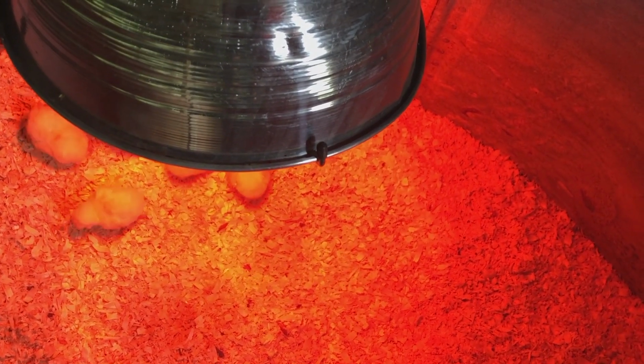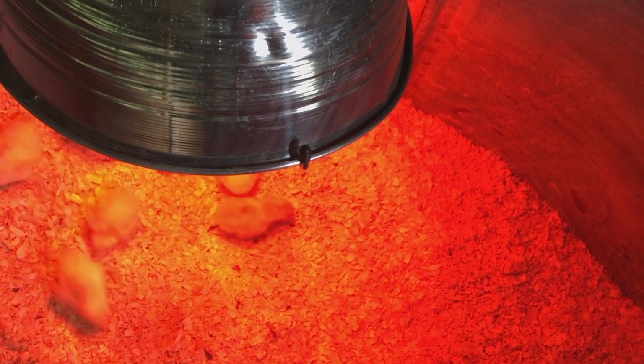Now, how close should you put the heat lamp to the bedding? Well, you really need to let the chickens tell you that, because the closer you get down, if it's too hot, the chickens just won't get under the lamp. If it's too high, they'll try to crowd underneath the lamp. So you really have to find that happy medium.